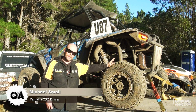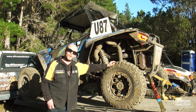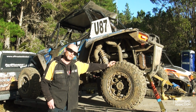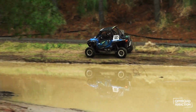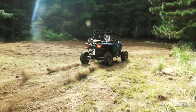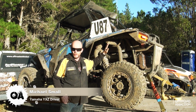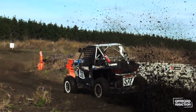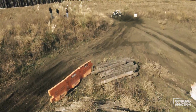I've been racing these side-by-sides in New Zealand for 4 years now. I come from ATV racing and broke myself. I've broken over 40 bones, so my surgeon told me no more racing, so I turned around and bought one of these and never looked back. It's the fastest growing motorsport in New Zealand at the moment, and we've now had to split up into two classes. This is Dyson Delahunte's U-class vehicle, U meaning it's a standard UTV in the race series. And S-Class is the other class of racing we do, which is modified vehicles.